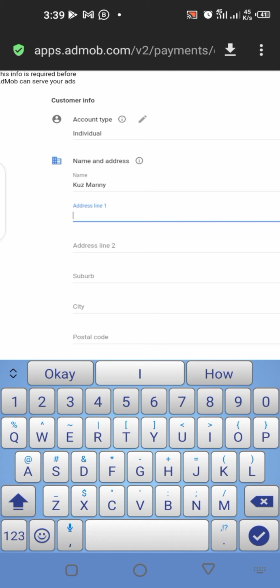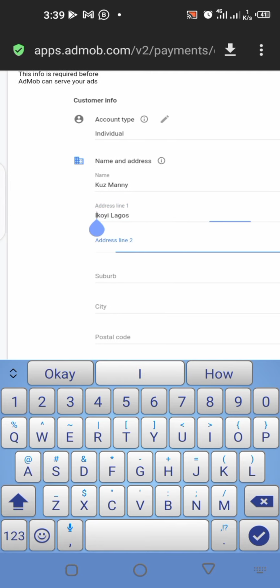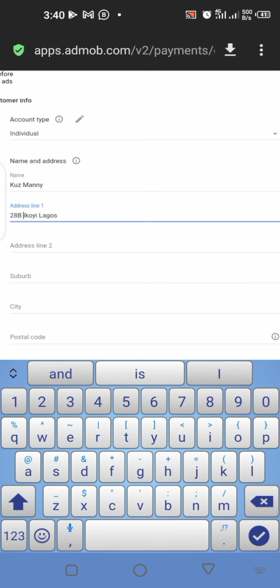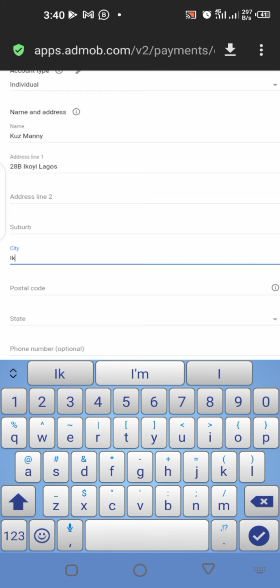I can name my address anything. Let me just say 28B Ikoyi, Lagos. This one is not actually necessary, but you enter your city. Since I'm in Lagos, I enter Ikoyi.